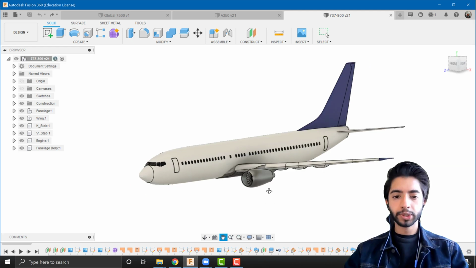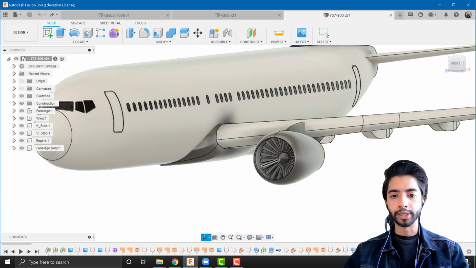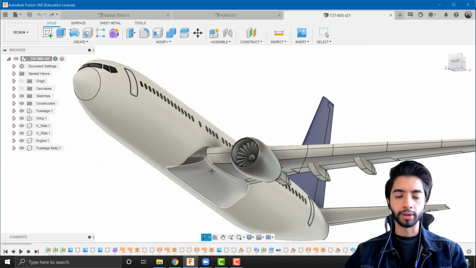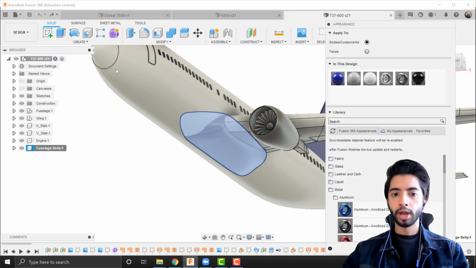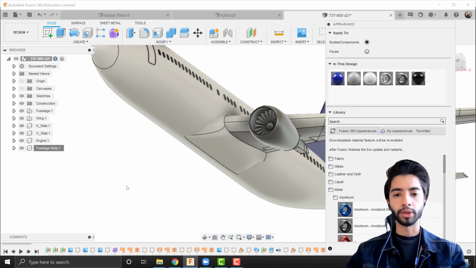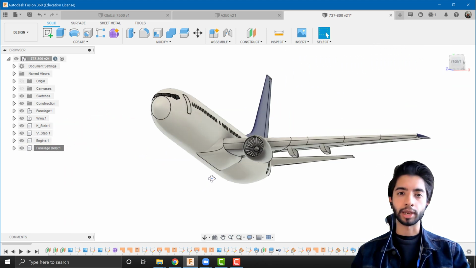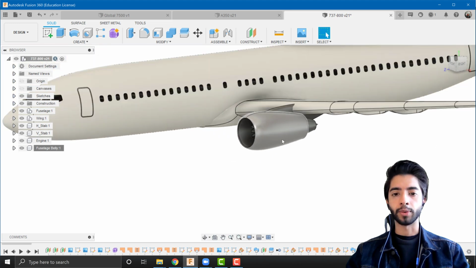Okay, so the first thing I'm going to do is actually apply the appearances to the fuselage belly and also the engine section, because we did not do that in the previous video. So fuselage belly, I'm just going to right click on this and click on appearance. And for now, I'm just going to apply a white enamel coat similar to the rest of the fuselage. So that's that done. I will be applying a bluer shade to it later on, but we'll see how that one works.